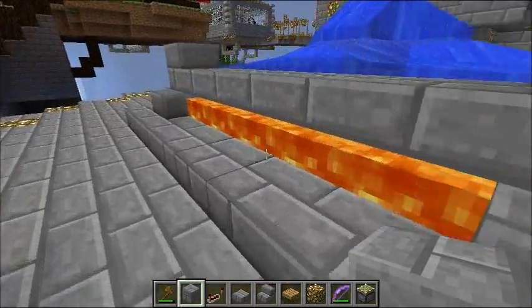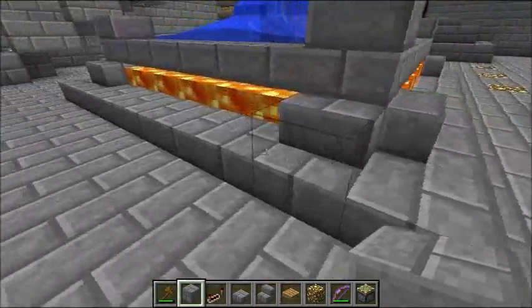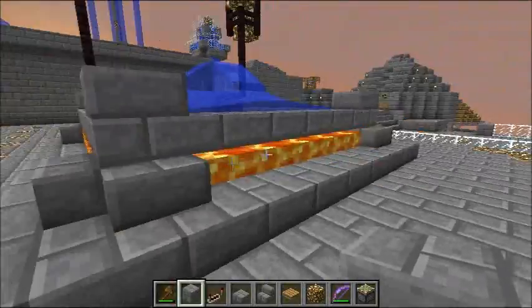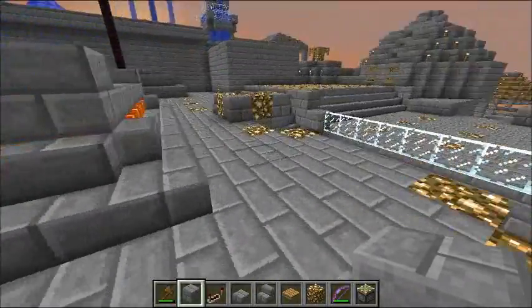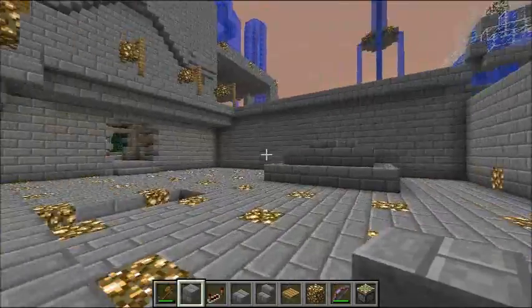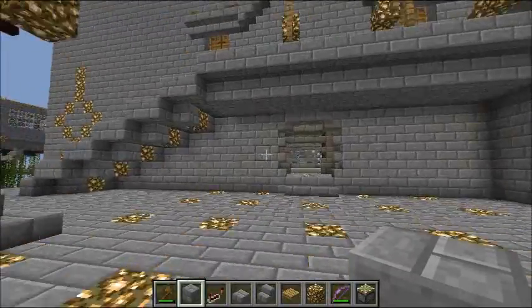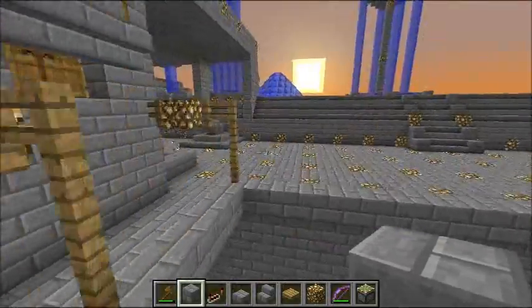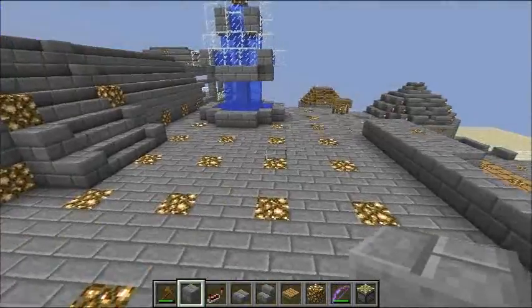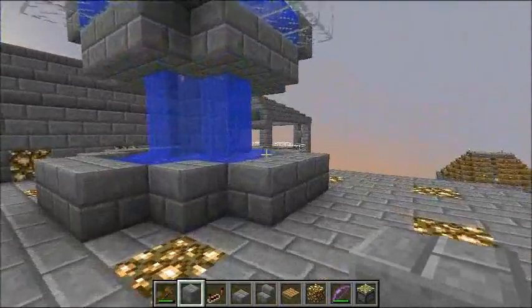The first thing I'm going to do is just kind of show this thing that I made a long time ago, which has lava on there. Of course, the lava is purely aesthetic with no actual lighting capabilities, although it does look pretty cool at night. Then if you follow the path up here, you will see I have a whole assortment of different things.